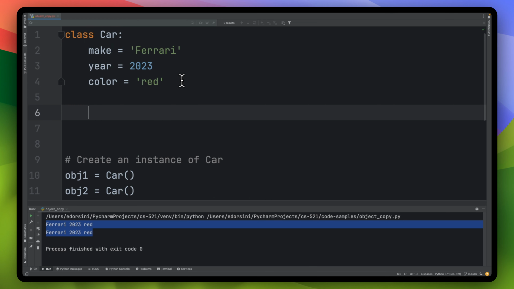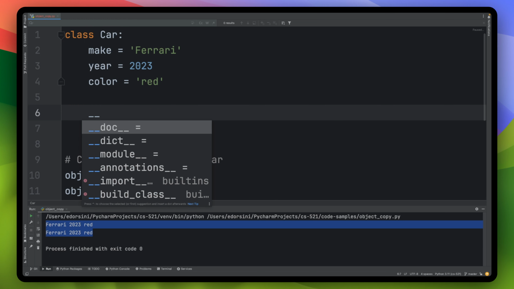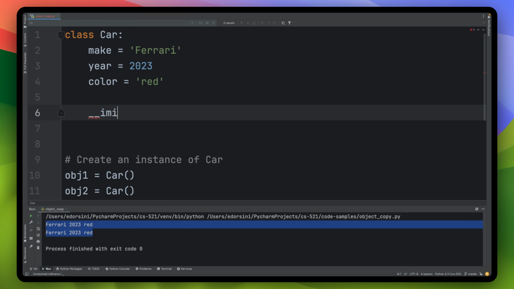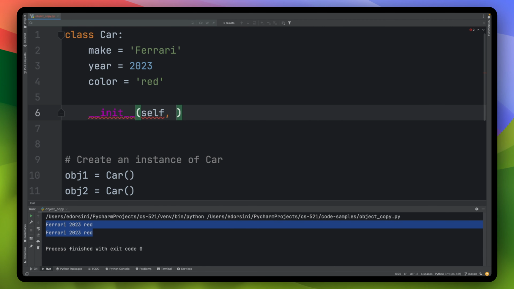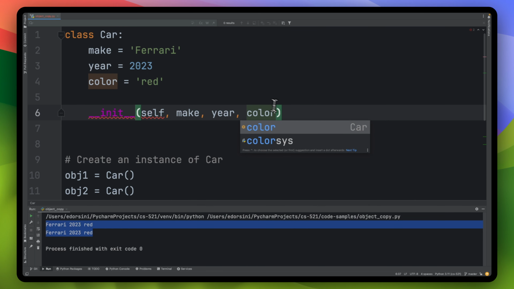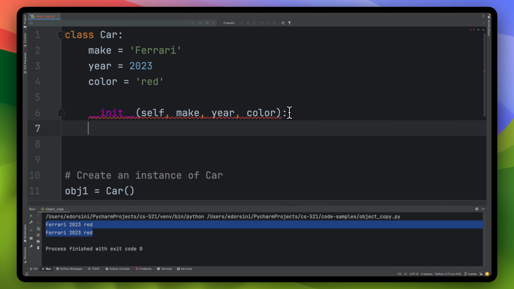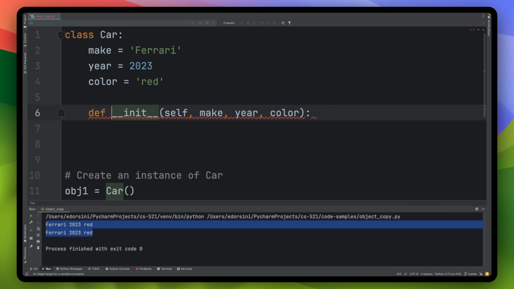So if we say def Dunder Init, and we're going to bring in the make, we're going to bring in the year, and we're going to bring in the color. Of course, we forgot to say def here.